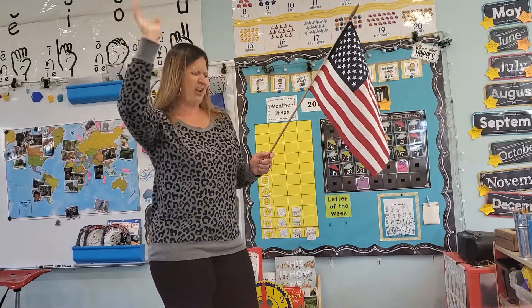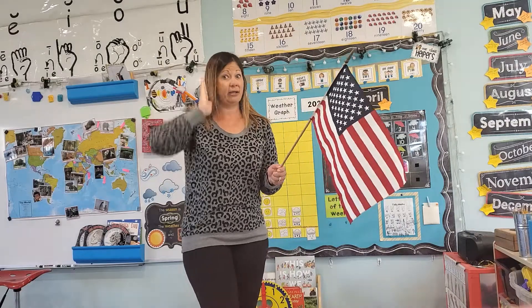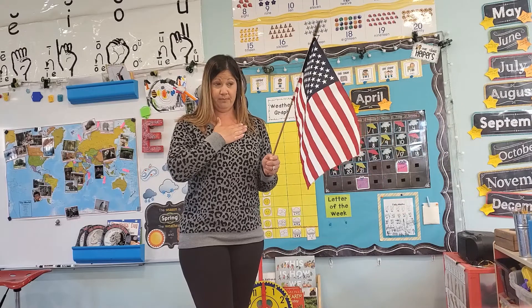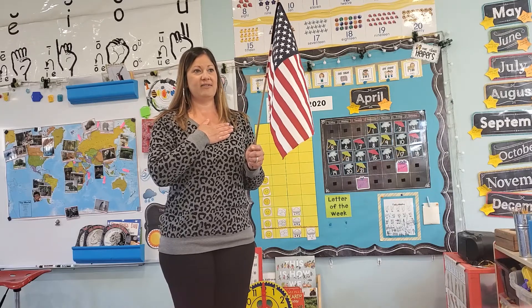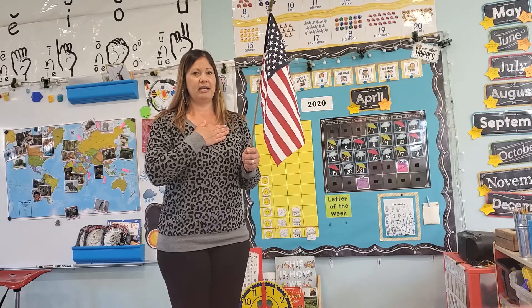Put your right hand in the air. Put your right hand on your ear. Put your right hand on your spine. Put your right hand on your heart. Salute. I pledge allegiance to the flag of the United States of America, and to the republic for which it stands, one nation, under God, indivisible, with liberty and justice for all. Thank you, soldiers.